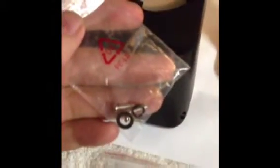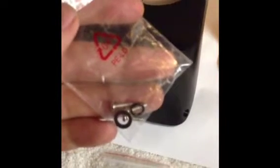Secure the housing using 3 screws provided in this little packet here. Sorry about the focus. There we go. So these screws will go into points here, here, and up the top there.